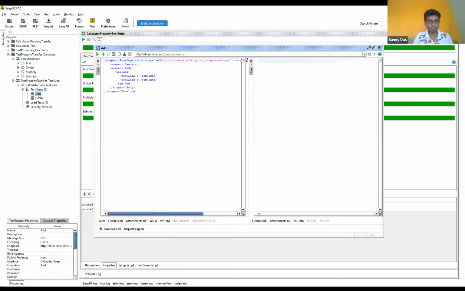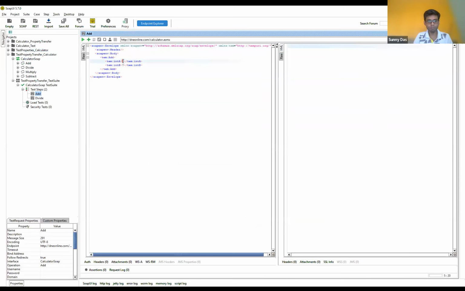So now I'll close this and open this test step, and let's use the property values. To use the properties, we first need to provide the hash, opening braces, closing braces, then hash. What do we need to write? What exactly do we need to write here to access variable 1 and variable 2 from the project level?